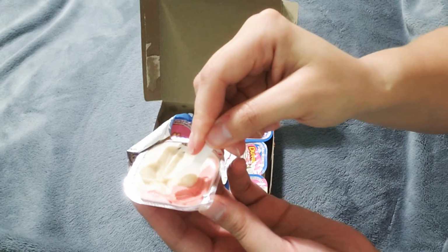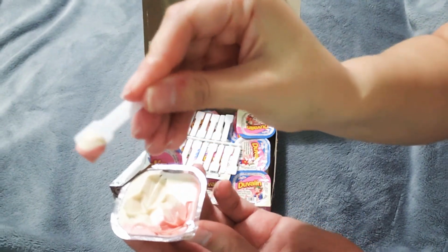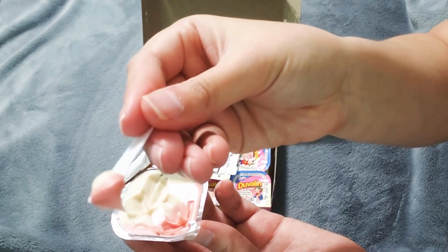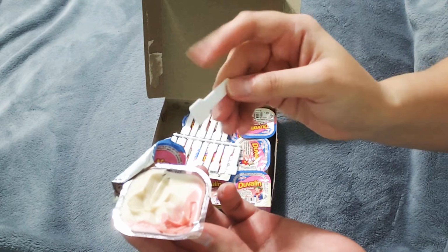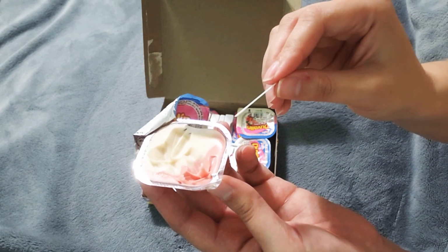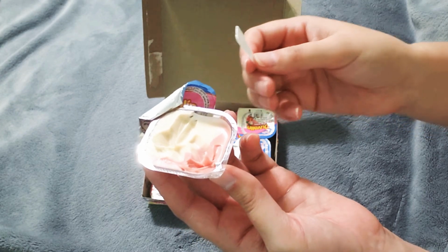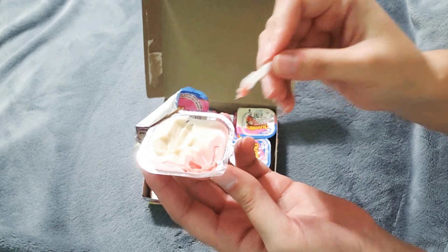Let's try them together. I like the way that looks. It looks like a jelly bean almost, with a little tail. A little jelly bean with a tail. It's good, but if you're looking for a more, oh my goodness, it's really sweet. It really does have that artificial candy flavor.